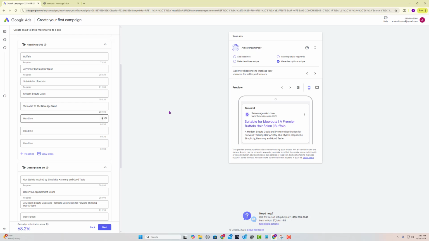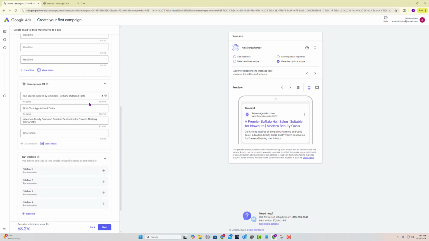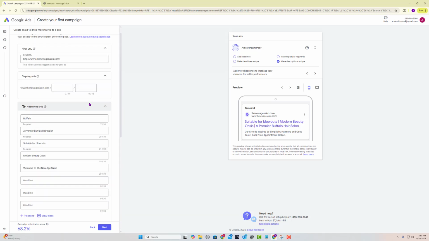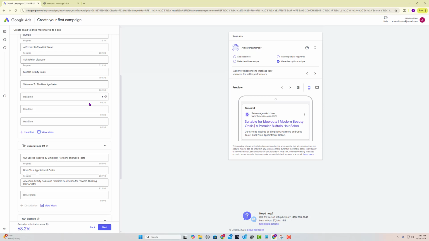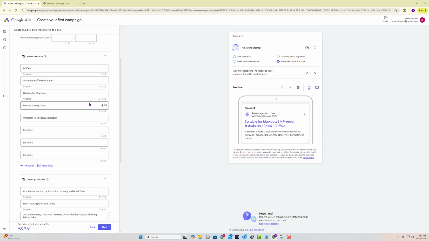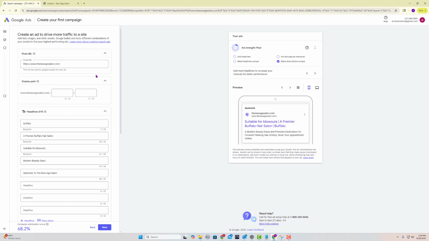All right, so now we have the opportunity to create some ads for our campaign and our group. This here is a responsive ad.